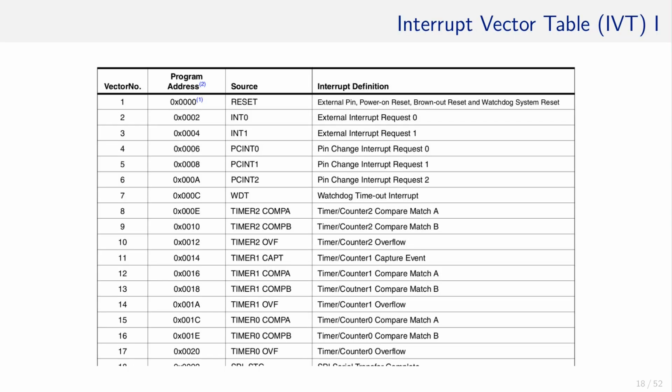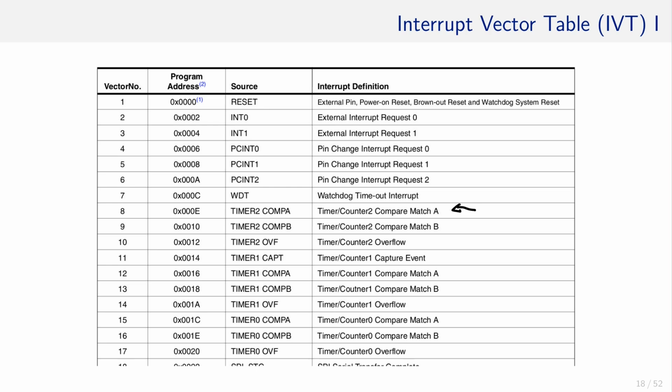Let's talk about the interrupt vector table, or IVT for short. The IVT is essentially an address book, and here's how it works. Assume a local interrupt is configured and global interrupts are activated. Now an event occurs. Let's say it is the compare unit A of timer 2.